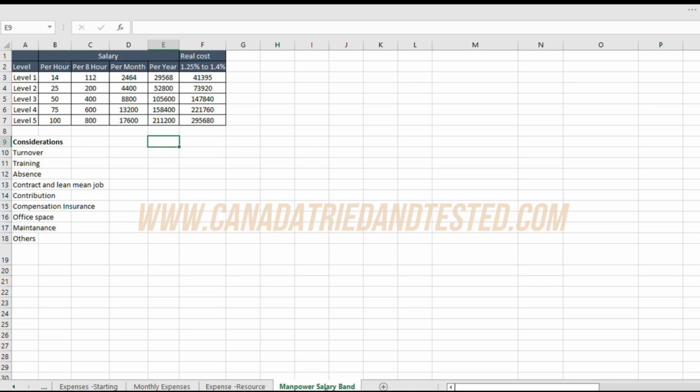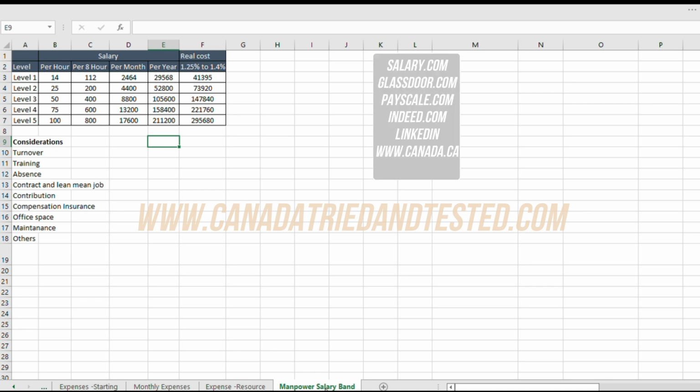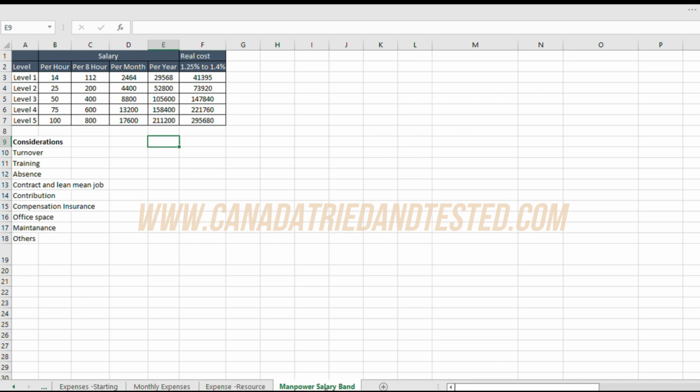There are many ways through which you can find that. In today's internet age, every information is accessible, at least the indicative, so you can go and find that. Whether you have 5 resources, 100 resources, or 200 resources, what I usually do is I make it into levels. So say there are 5 levels based on the experience, productivity, and those factors. There will be the hourly rate, and this hourly rate you can just go and change whatever it is. And once you change it here, you see all this changes automatically. So only this is the place which requires change.